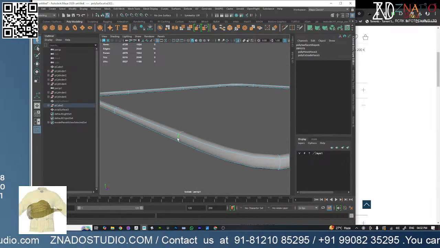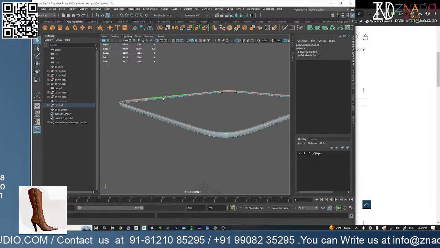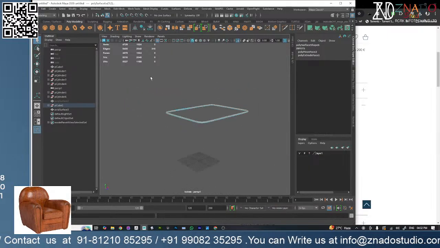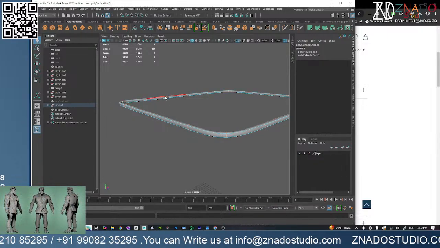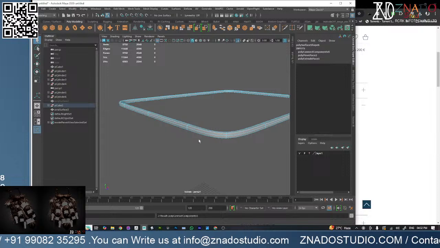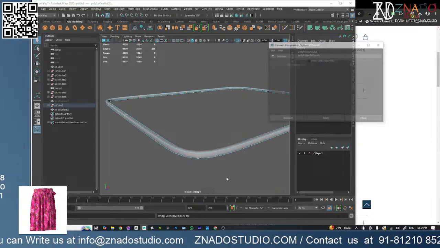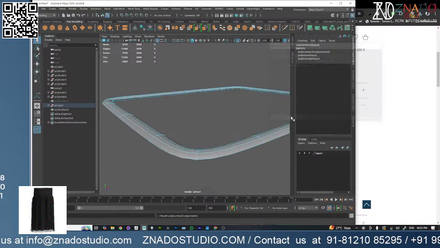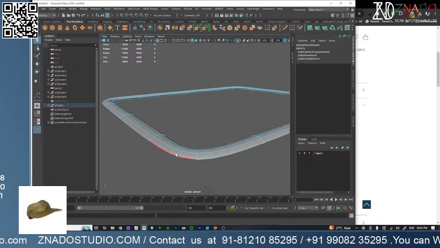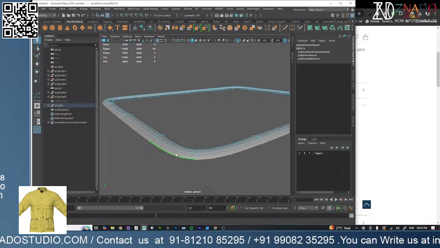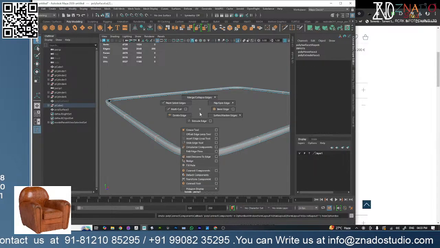So what I do is select all the edges, deselect these internal long lines, and then Connect Component. Connect Component, and then we need to add a flow. Insert Edge Flow and connect. This makes sure that the edges are good. But why, I don't know what is happening. No, I will add them manually and then move them, so it will be better.